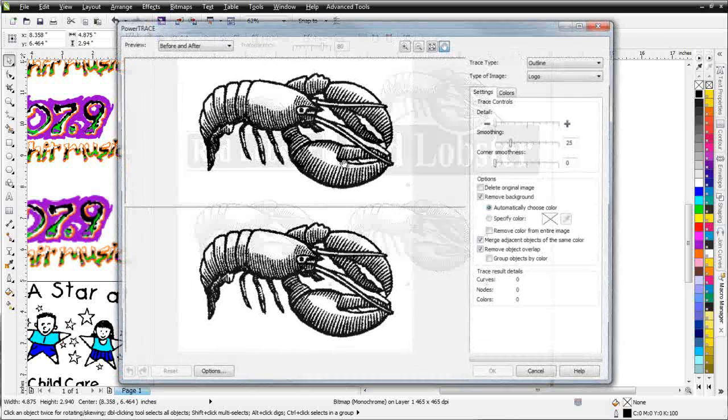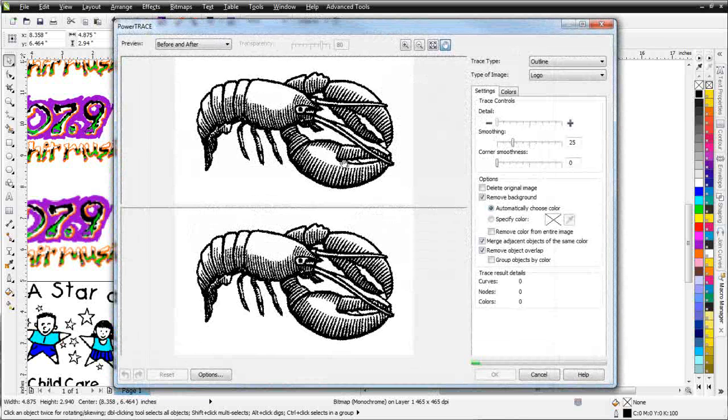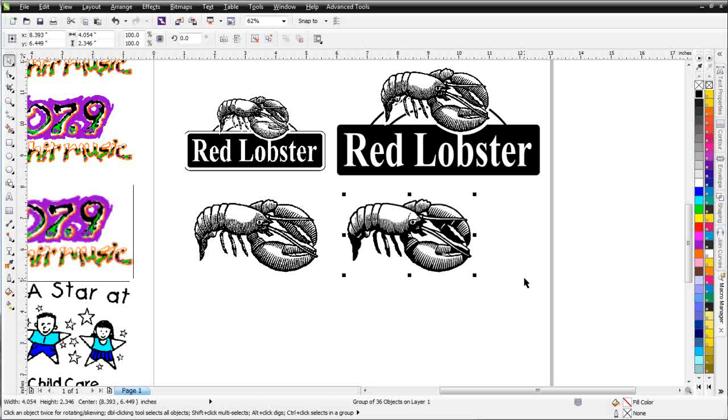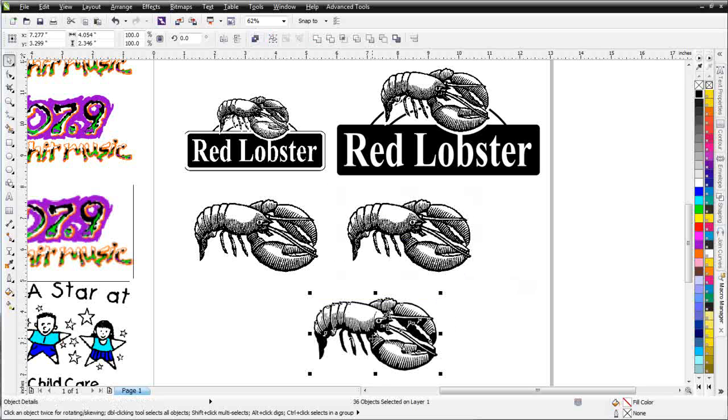I'm going to let Corel reduce the bitmap, and we're going to run the trace. Now it's not going to be that important for me really into detail, because all I'm doing is capturing the outline of the lobster. I'm going to select OK, and then I'm going to go ahead and ungroup and move.